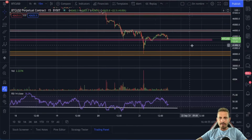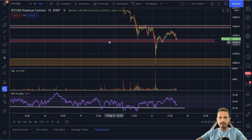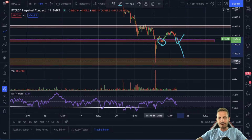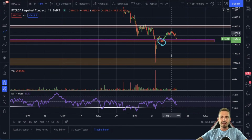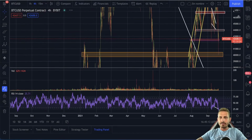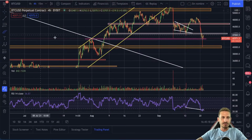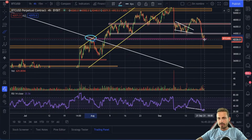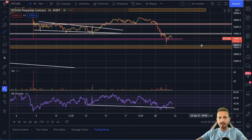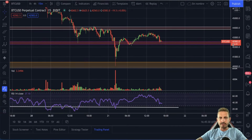We're currently at a major support box right now, this purple box right over here, which is at the $42,300 range. We got supported there. Are we going to get another support, or are we going to come back down and retest the low at about the $40,000 area? Purple box here, going to the 4 hourly. The reason I have this purple box is because we did have a major resistance zone right over here. So as you can see, we're maybe going to get a bounce, or are we going to drop from here? I think we're probably going to get a bounce from this range, and go sideways for a little bit, potentially.